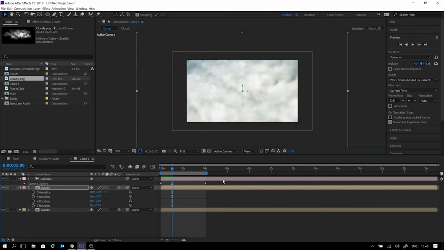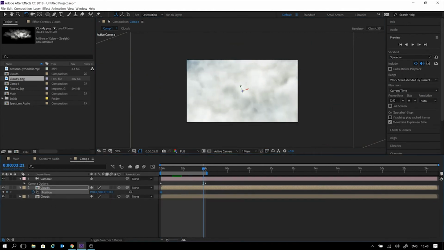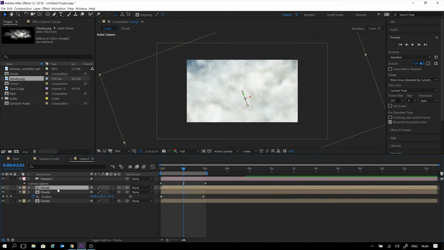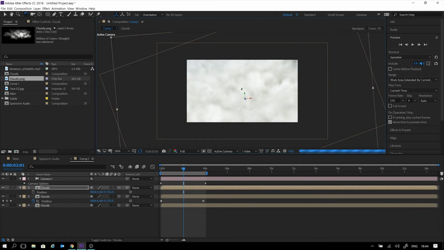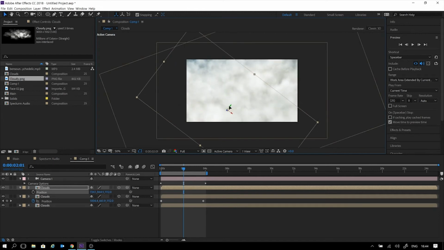Okay, this one, I can rotate this. Okay, I can even add, make it slightly smaller, and I drag it over here.